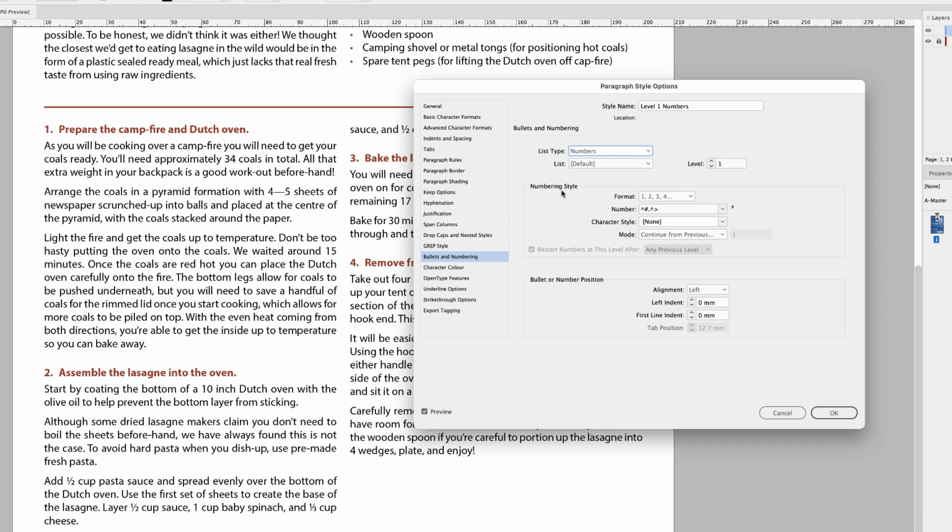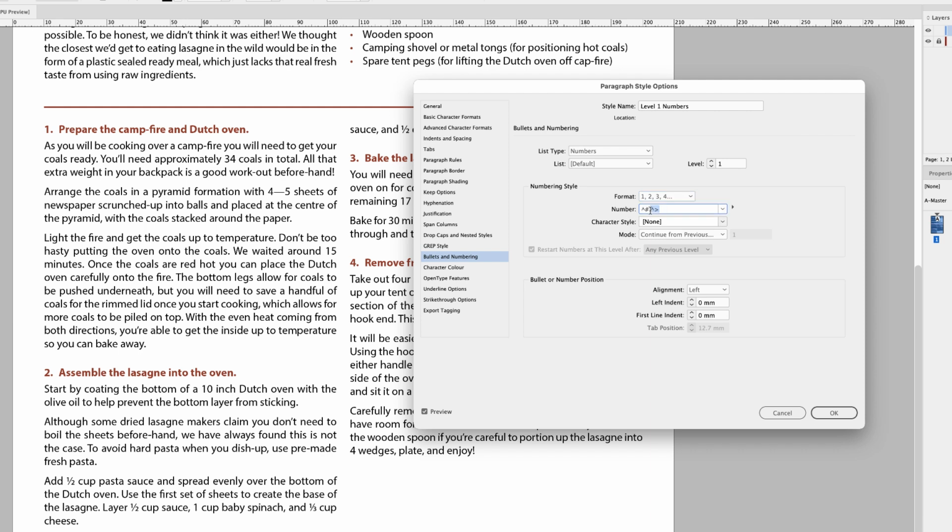Under the styling in here, well, you can change the format from the default of 1, 2, 3, 4 to any one of the others in the list. Now, in terms of numbering, the way that is compiled, we have the caret symbol and then a hashtag symbol. That indicates the current level number, as we have here 1, 2, 3, 4, so on and so forth. After that, we have the decimal point, and then we have a space. Now that space on this occasion is characterized by the caret and the greater than symbol.